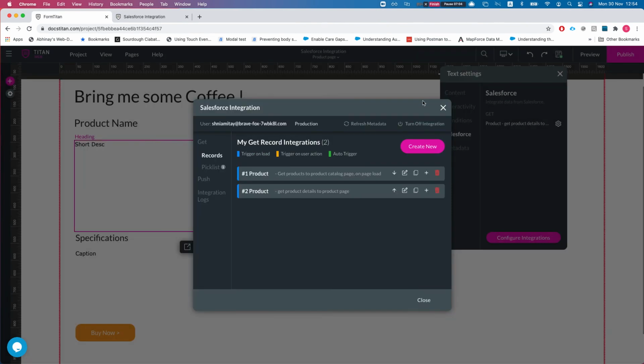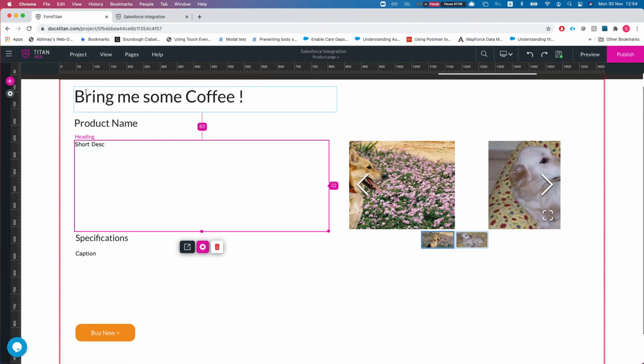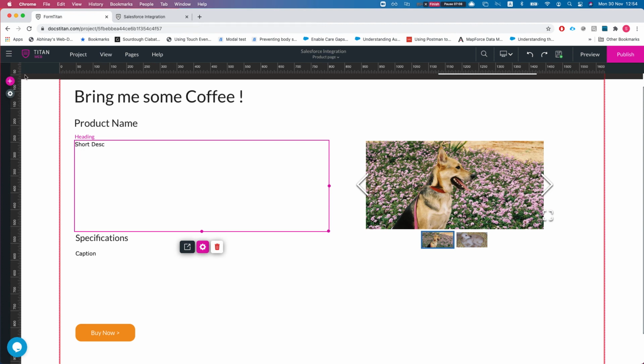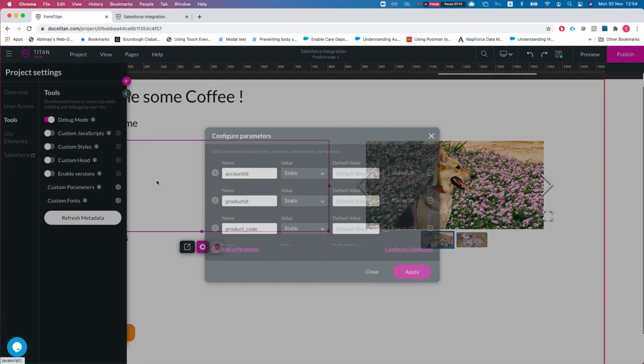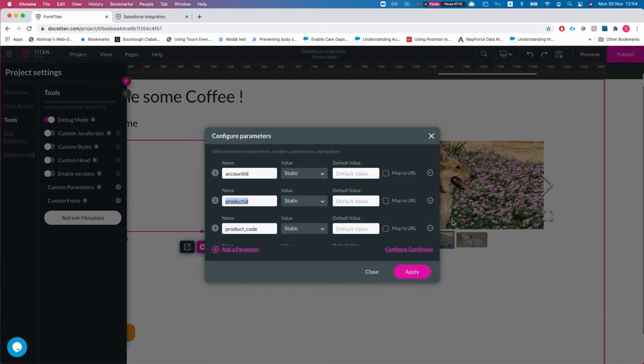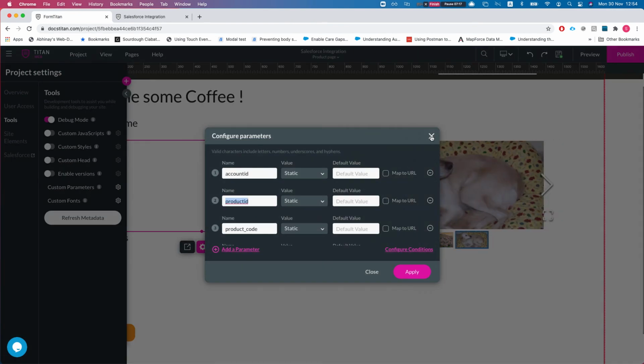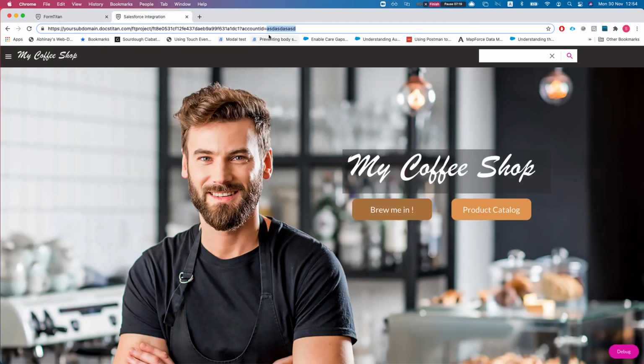Now let's see how this runs, and we will show you the map to URL. Right now let's take a look at the custom parameter. I see the product ID and the map to URL is not checked.